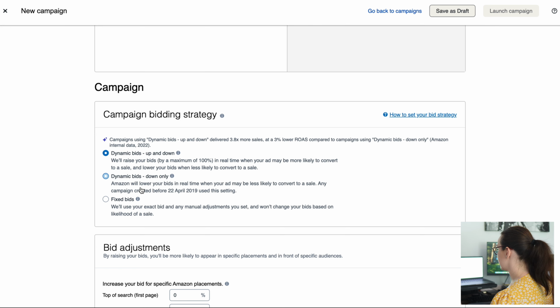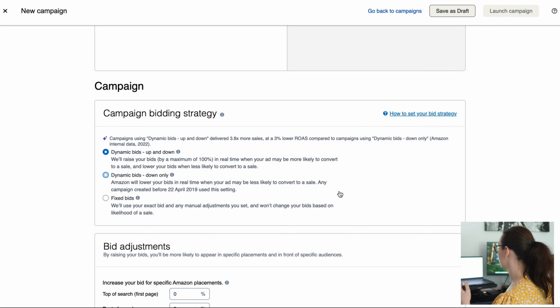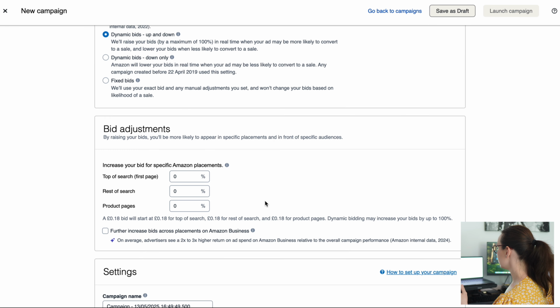Dynamic bids down only. And then fixed bids, which means they will only ever use your exact bid. So I do like to leave this on up and down. So if it's at 18 pence per click, that means the maximum it's going to cost me is 36 pence. And they're only going to do that if they believe it will lead to a sale.